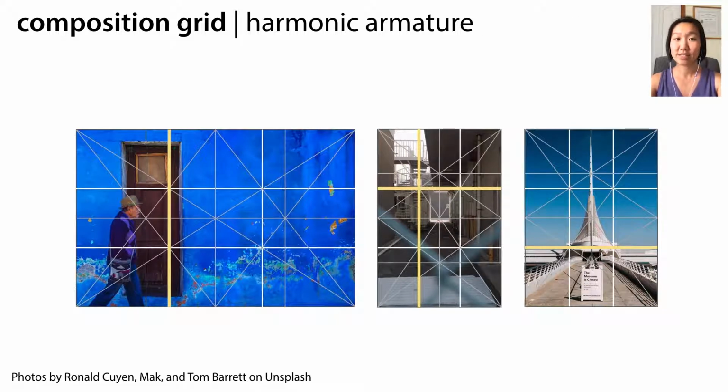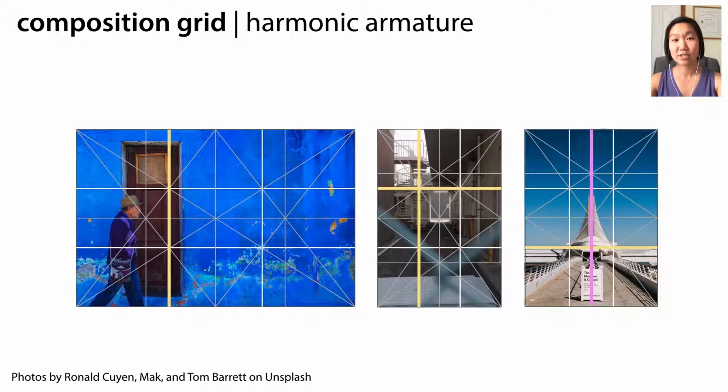In addition to thirds, there are other proportions that are known to be visually pleasing. The harmonic armature is a composition grid that encompasses a variety of these proportions, such as halves and quarters, formed by intersecting diagonals. This can describe a wider range of compositions. Here, the quarter line is actually probably better than the third for describing the position of the door in person. In this next image, the diagonal almost perfectly aligns with the very blurred fence in the foreground. And the center lines and diagonals highlight the symmetry and the vanishing point at the end of the hall.